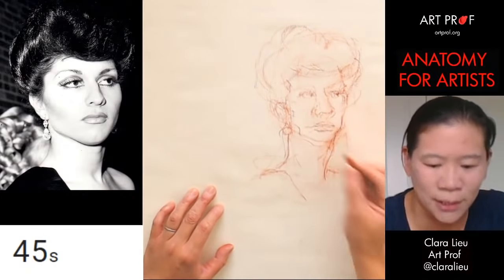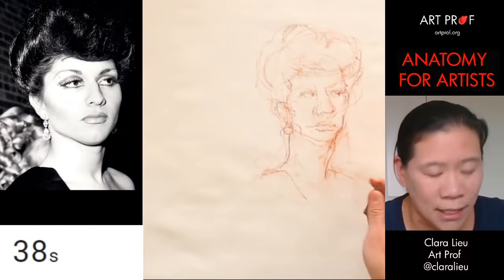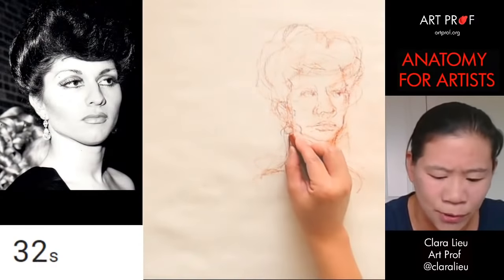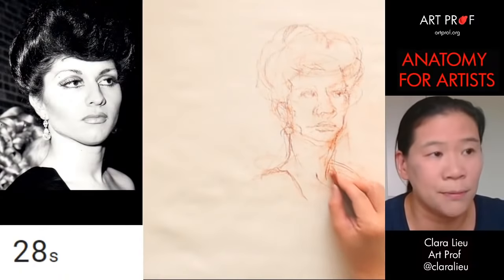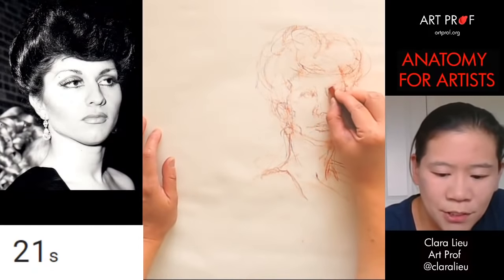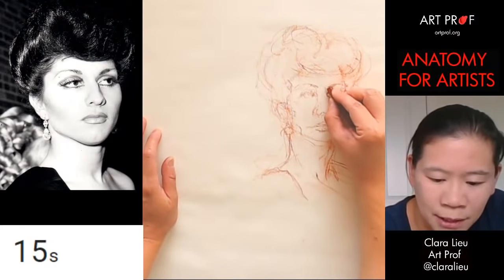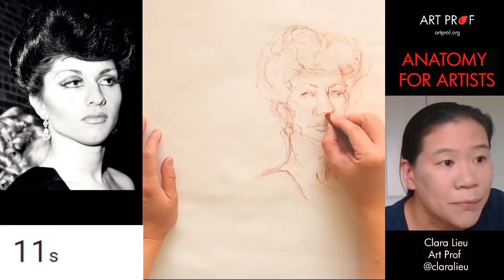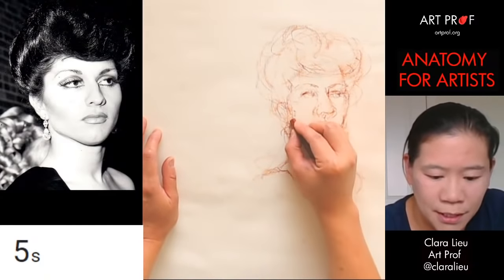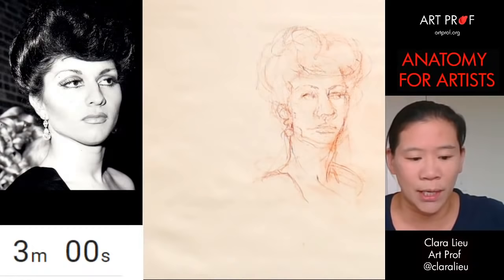With only 40 seconds left, let me establish the neck a little better. One thing about conte crayon is it has hard spots in it — it's not always as soft as I'd like. Every material has its limitations. I'm putting in the eyebrows and placing this eye really behind the nose, which I think would be very helpful. I'm not really trying to get this image looking good, I just want to put in the basics. Okay, that's my first sketch — let's do another one, and I'll draw bigger because I felt really tight.